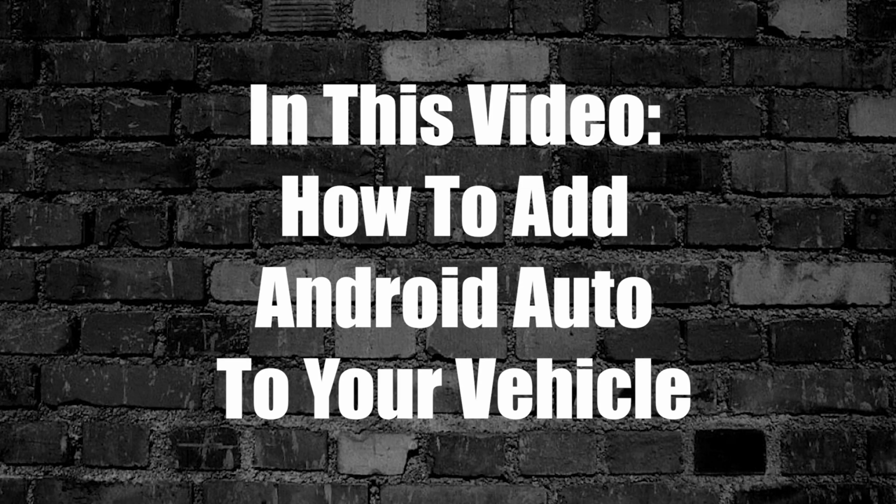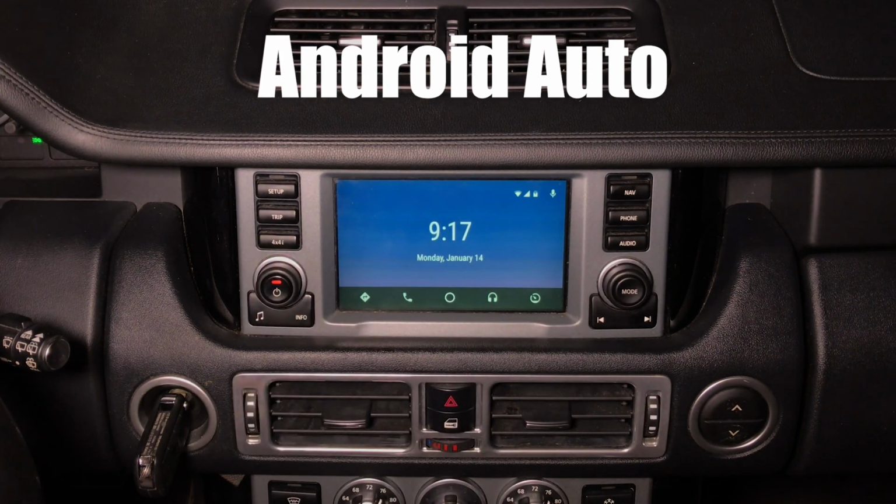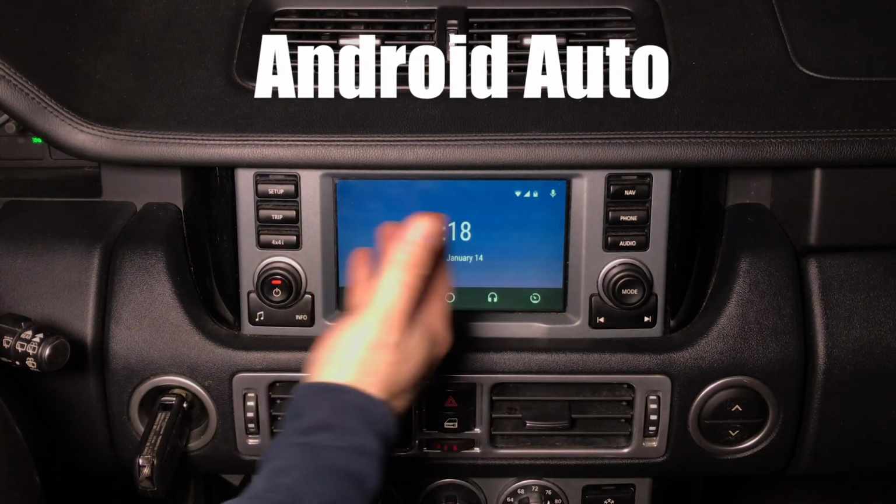In this video, how to add Android Auto to your vehicle. Click here and you're going to enter Android Auto. This is Android Auto home screen. So if you connect any Android Auto, this is going to be a home screen.